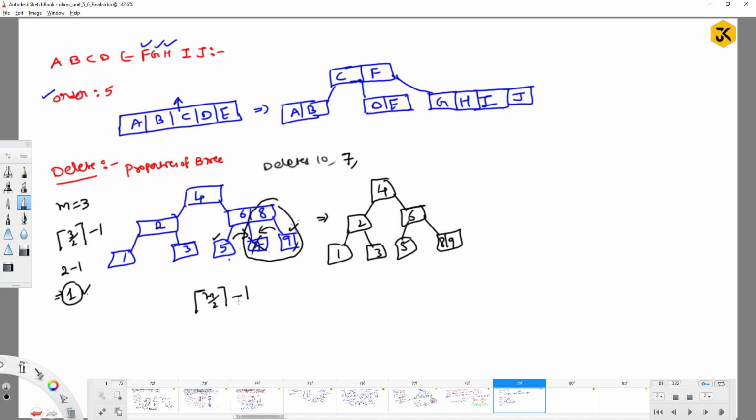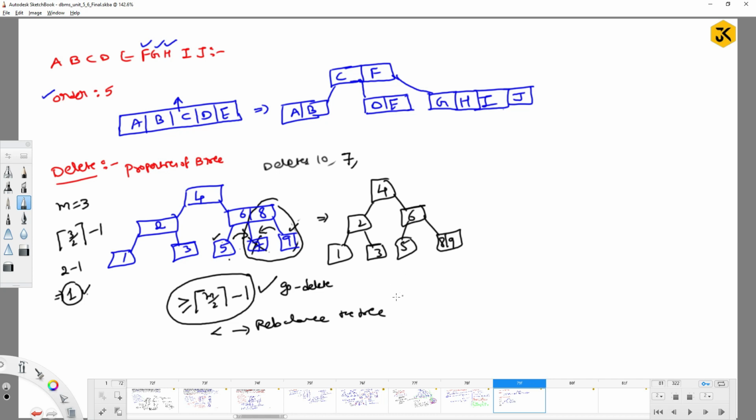After deleting from a particular node, if the number of values in the node is greater than or equal to this, then I can simply delete from the node. If after deletion it is going to be less than that, then what do I have to do? I have to rebalance it.